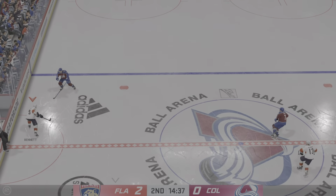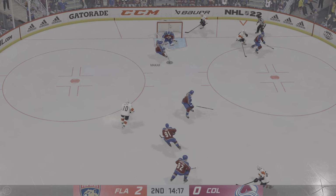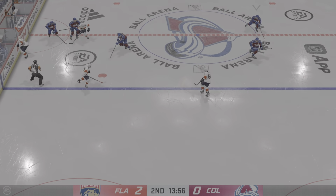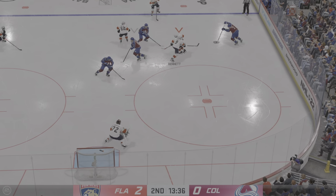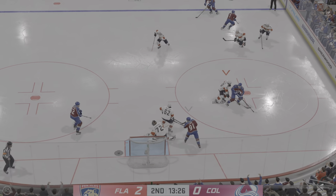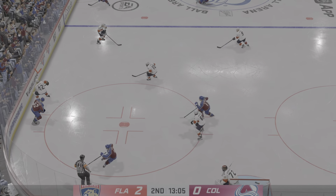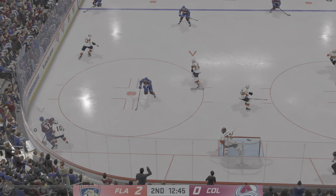Here's a short pass to Duclair. Bennett's got it along the wing with the stop. McCarr's lugging the puck. Angles it over to Tarasenko, and sends it just out of reach. And that's stolen by Landeskog. Errant pass and they can't connect. And he comes up with it. Great poke by Landeskog. The Panthers have it now.